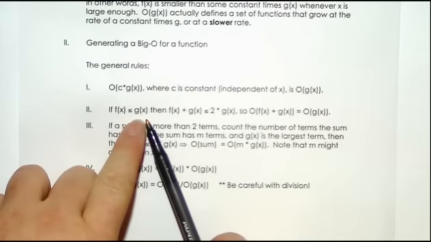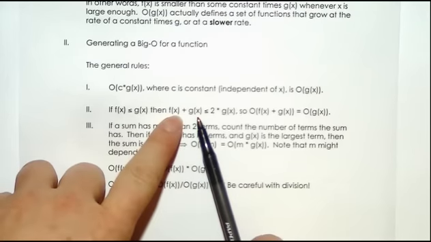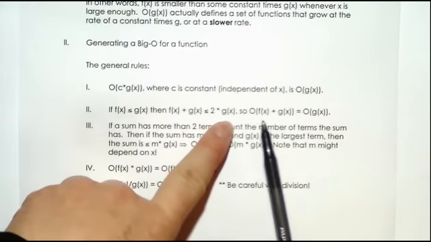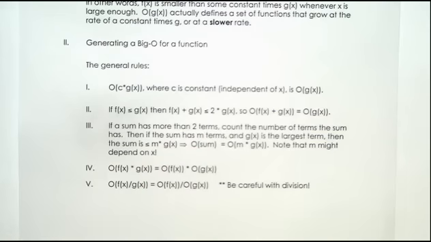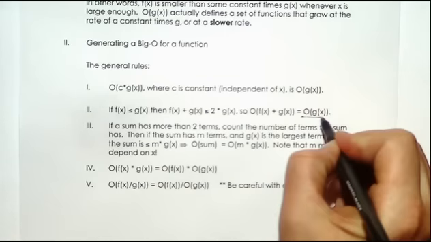If f of x is less than g of x, then the sum is less than 2 times g of x, so the big O of f of x plus g of x is g of x. So basically that's what we just did actually. We took the largest term, g of x, and then we replaced all the terms with that. And then we showed that if we do that with sums, then using that function is going to work as our limit.